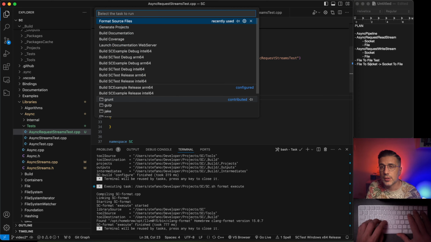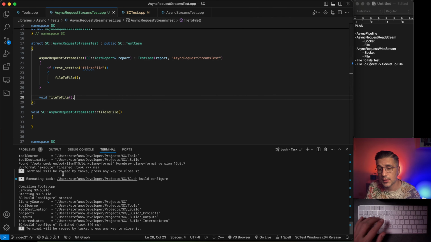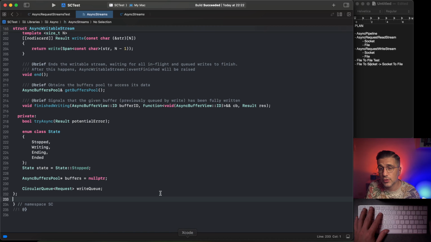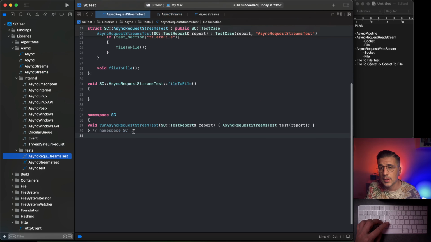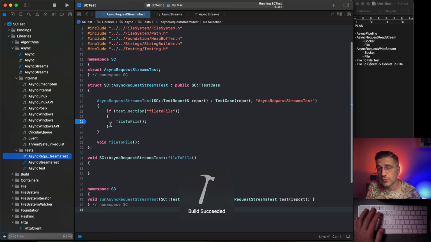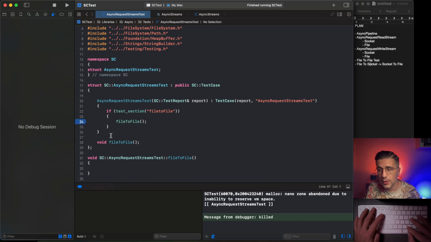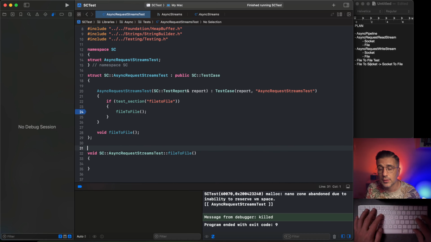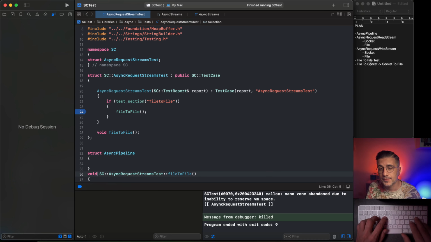Then I should regenerate the projects using this project. For the ones that are not following it, it's using its own build system, which is bootstrapped using the library itself. It's a build system generator, so it generates files for Xcode and Visual Studio and makefiles. So we are able to build here, so we can actually start. Struct AsyncPipeline. This pipeline, what do we need to have? Probably we will need to report errors coming from sources and destinations.